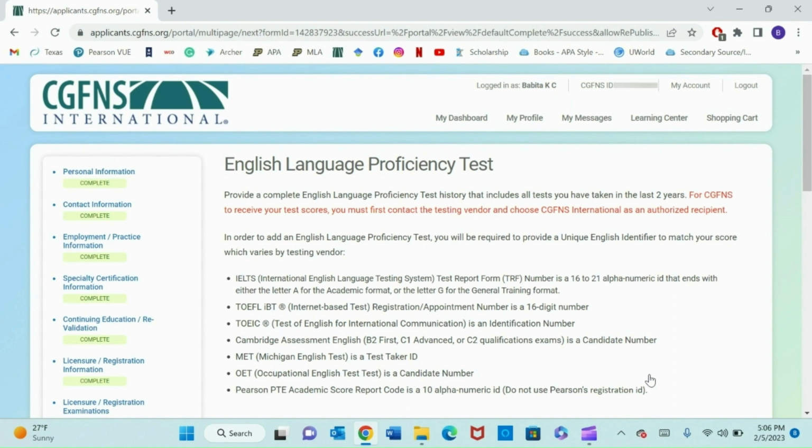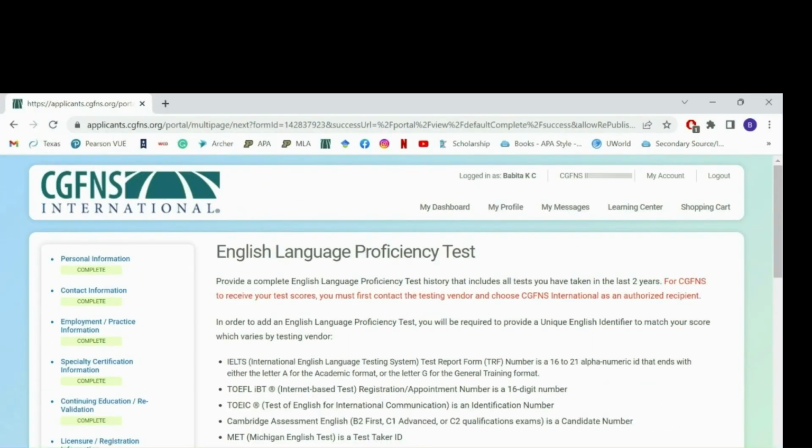Now we are almost towards the end of the form. This section is about submitting your English language proficiency test. When I called CGFNS asking about this, I was thinking of applying for the Texas Board of Nursing. They told me, and I had also researched it, that the Texas Board of Nursing does not require an English language proficiency test if the student has completed their nursing education in English.